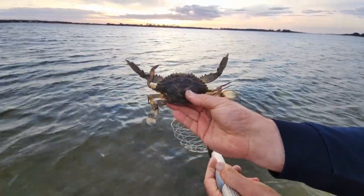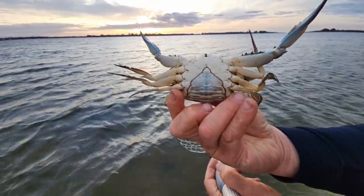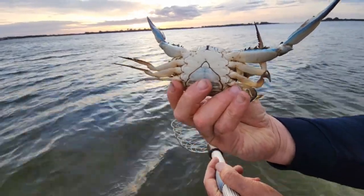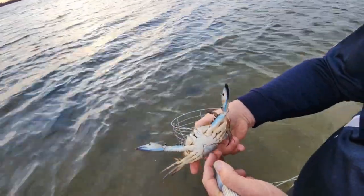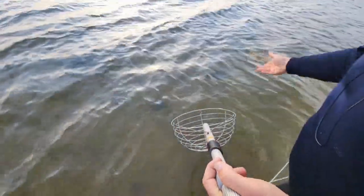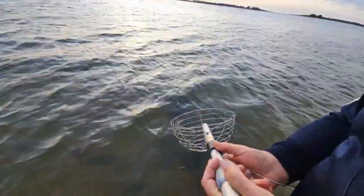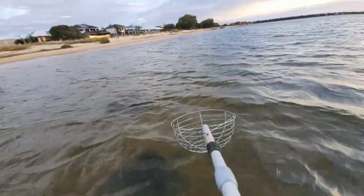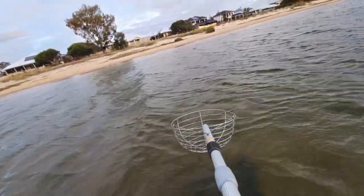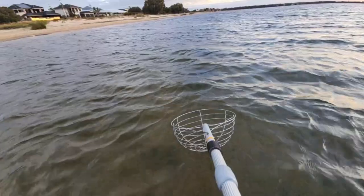See how it has the brown mottled colour? Now, underneath, if you have a male blue manta, see where that little flap is on the abdomen? It's a lot pointier. This is wider. Okay, so with that, that's where the eggs are, if this doesn't nip me. Right, but we're going to put this one back. See where it's been damaged on top? That's because it's been fighting with other crabs, and I think the odd stingray tried to get it. So stingrays love it. What they'll do is they'll just hover over the top of the crabs, right, and they'll form a complete suction around it, and then they'll just turn it upside down and eat the guts out of it. All right, so we've got one male blue manta and one female blue manta.